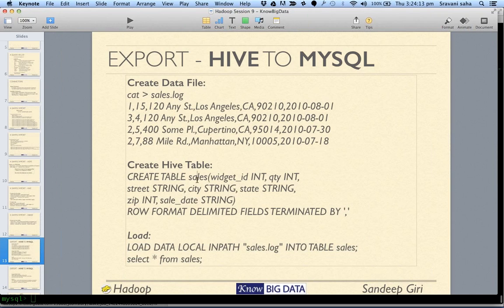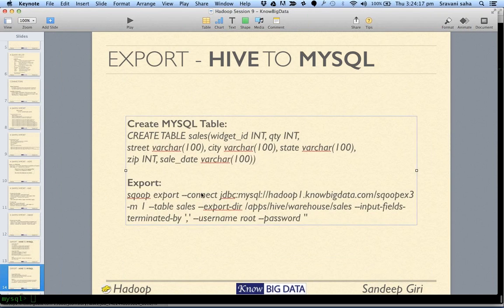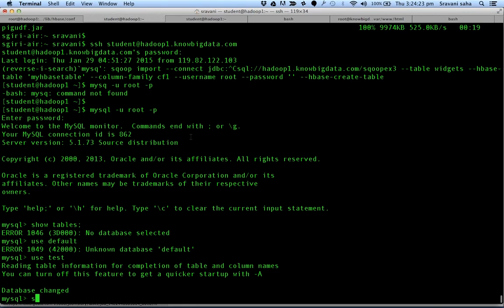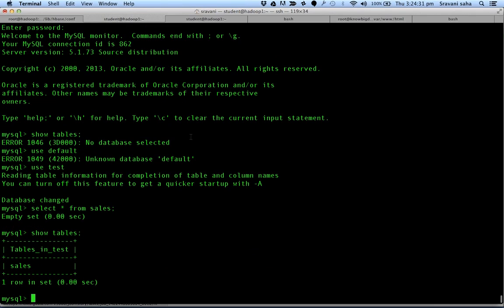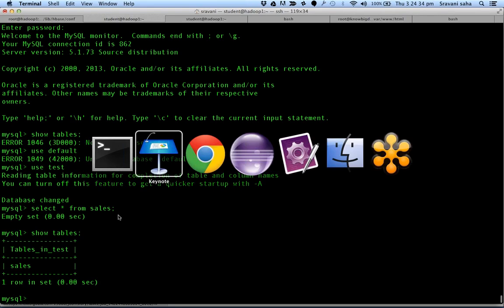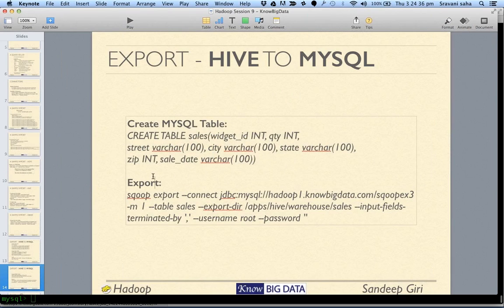So we already have a table in Hive called sales. We have loaded the data already. Now the next step is we create a MySQL table called sales and select star from sales, show tables. Okay, there is nothing. Okay, good. So the data is not there in this database.